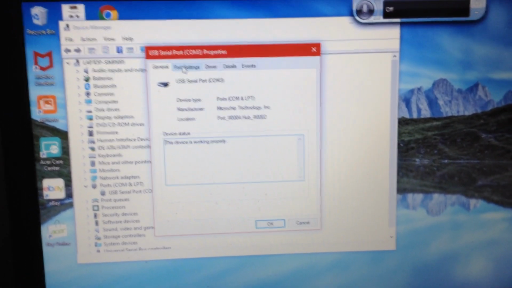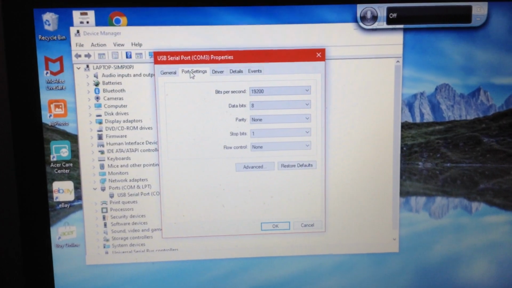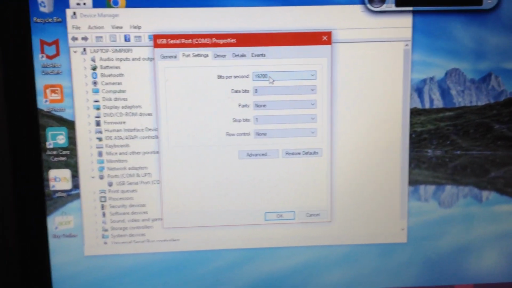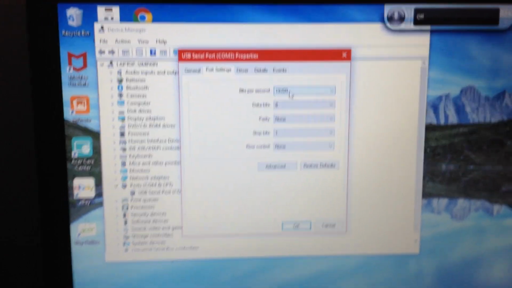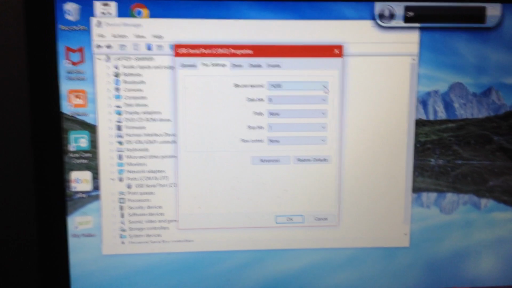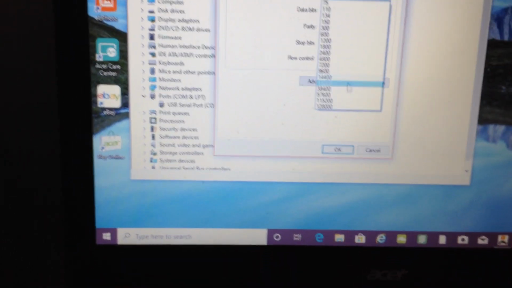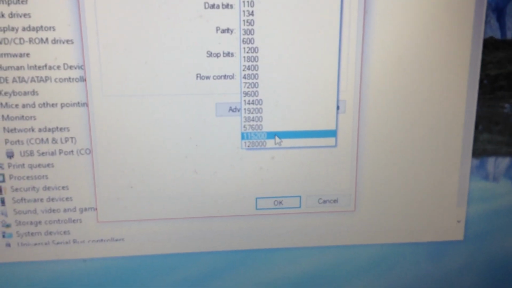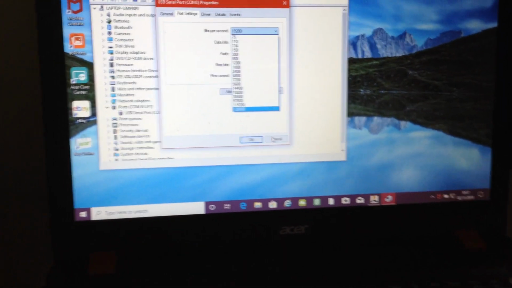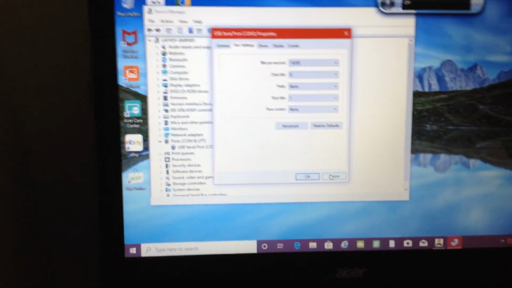One thing you must do is make sure that the port settings are correct. Now this one here is on 19200. That is for an Elite, because that's what I run up here. But the one you want for the Elink is this one, which is 115,200. That's the one you want. You click on that. That will then give you the baud rate.